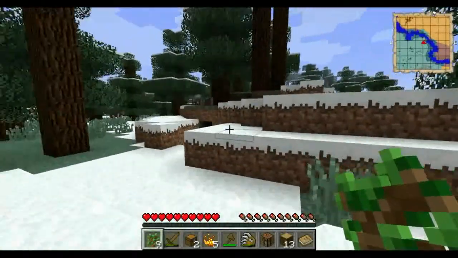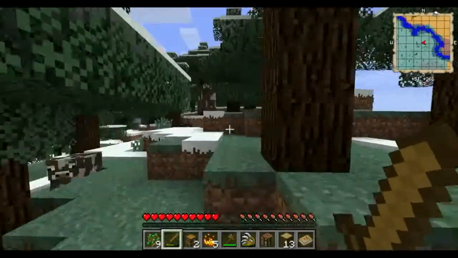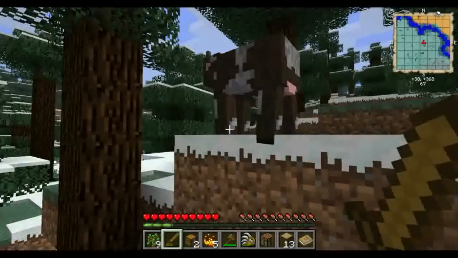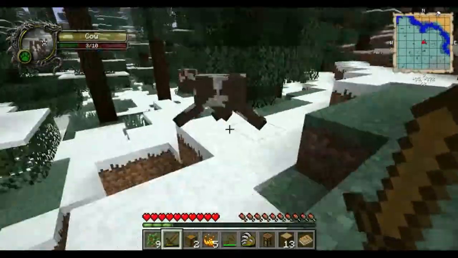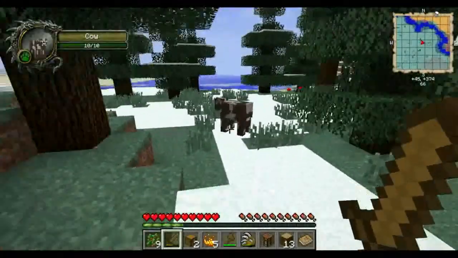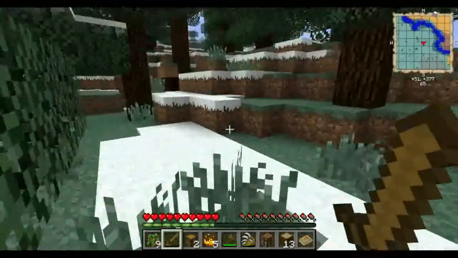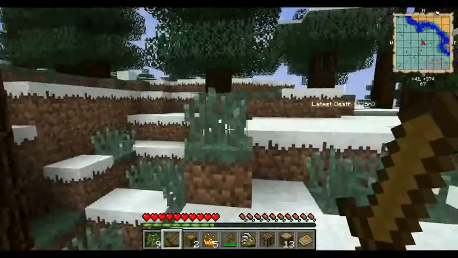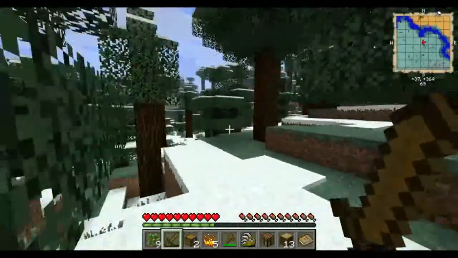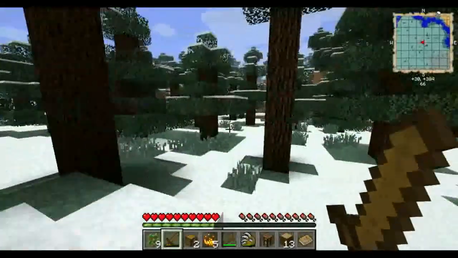Grab the sugar cane. See, cows is what we're after. And then once this sword's broke, we'll make a stone one. No! Because obviously we get some stone for making a furnace with as well. Get a bit more wood for charcoal purposes before we get coal. Any more cows close by?